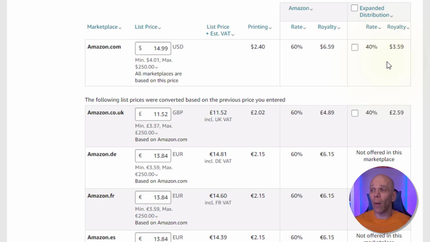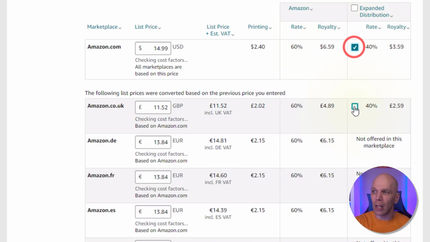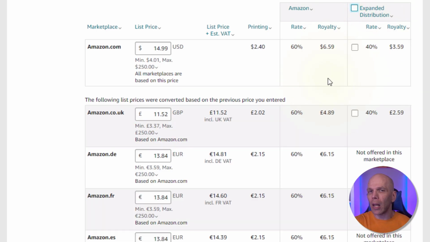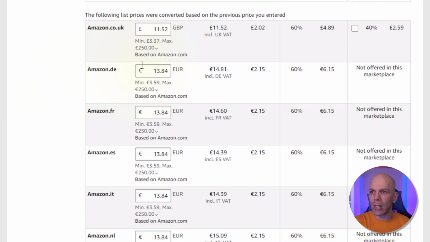Now, if you're like, Dale, I don't want to fool with that. I just want to kind of get my book out to the world and be done with it. You would end up going ahead and selecting the territories that you want to have here, US and UK. But I'm going to go ahead and leave that go, and I'm actually going to distribute it directly through Ingram Spark. All right, let's scroll down and take a look at the pricing.